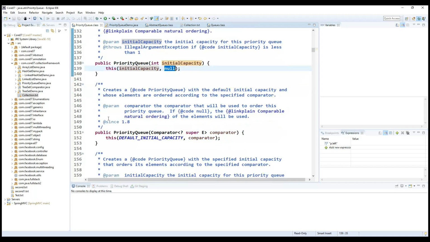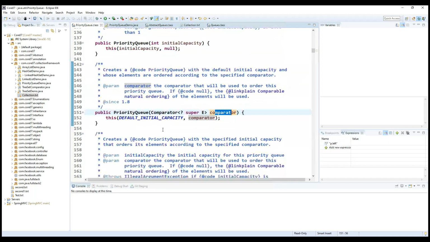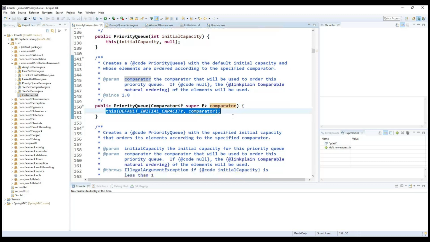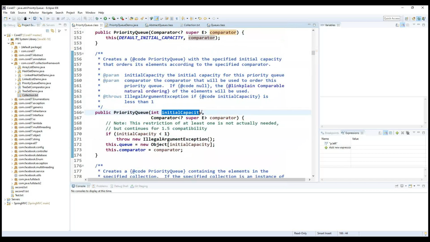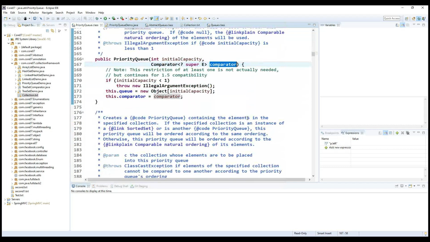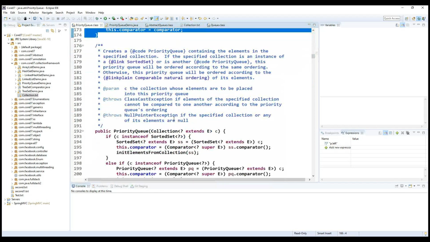Now we'll come back to here. We identified this is one more PriorityQueue constructor we are having, and this is expecting a comparator we can pass as a parameter. Now finally this is calling internally one more parameterized constructor. So this is the final two-parameter constructor it is going to call, expecting initial capacity and a comparator object. Okay, this is the fourth constructor we are discussing here.